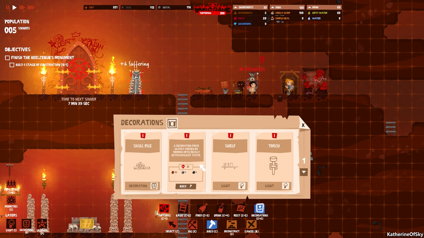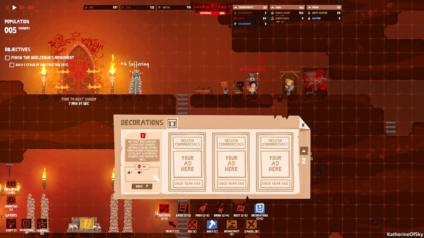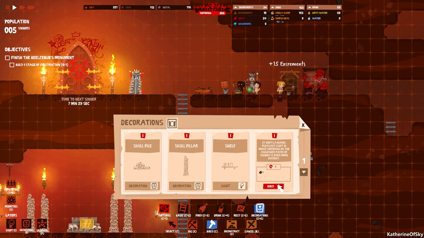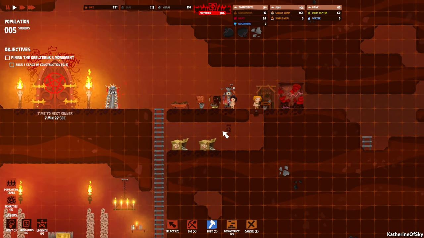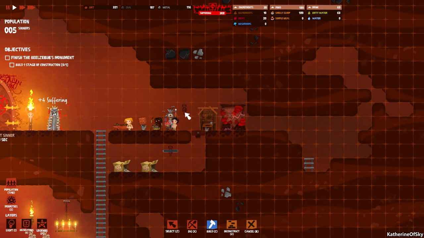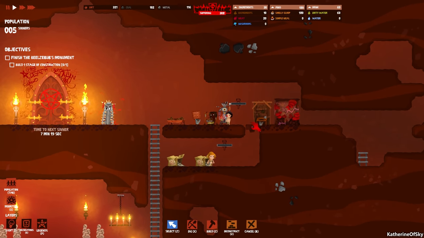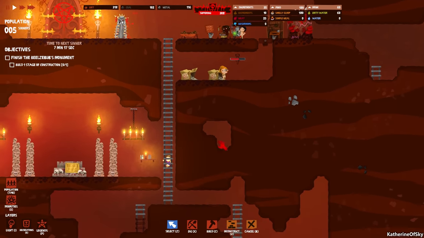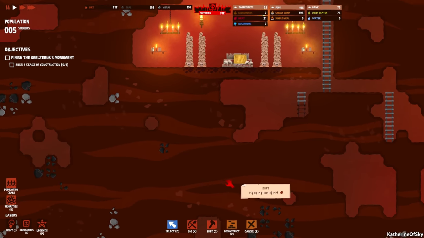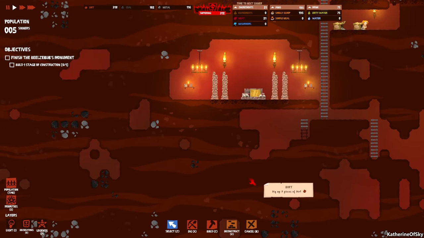Decoration pieces gladly chosen by demons with really extravagant taste. Oh, yes. Skull piles. We have shelves. We've got a torch and a chandelier. That's nice. The torch is free. So let's build maybe one of those over there and maybe one over here, because that way we're going to be able to lighten up the place. And yeah, it's great. People get really excited about this kind of thing.